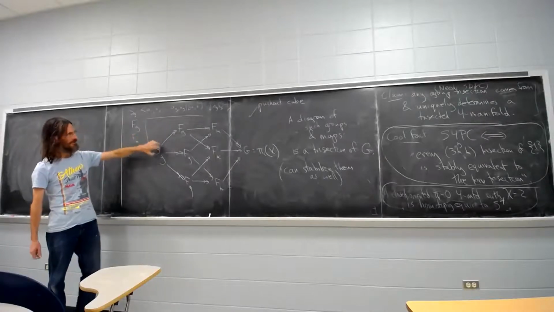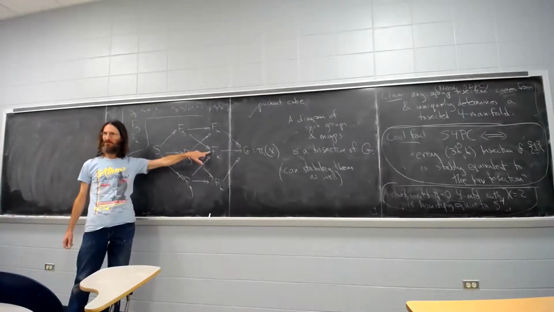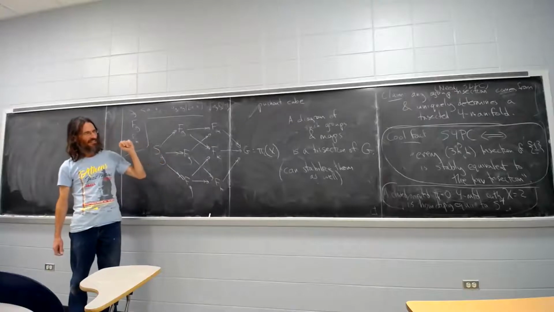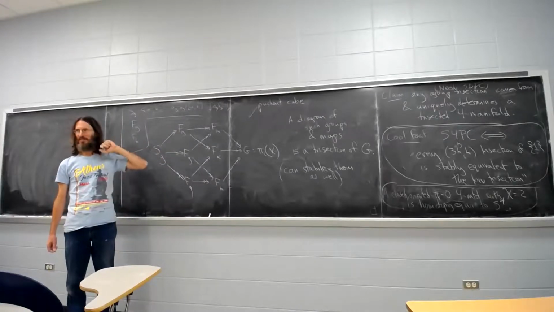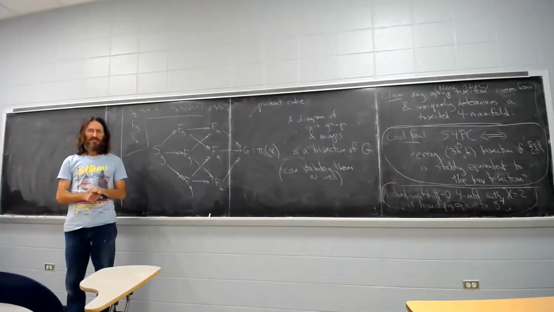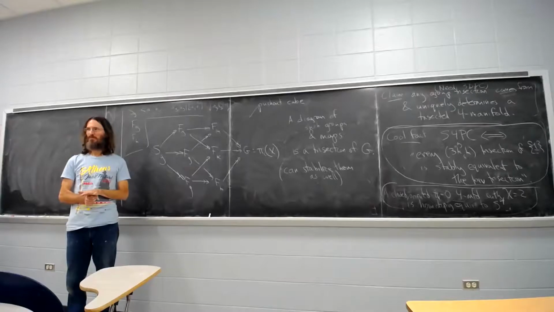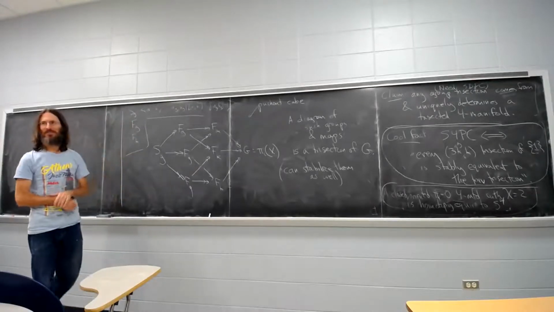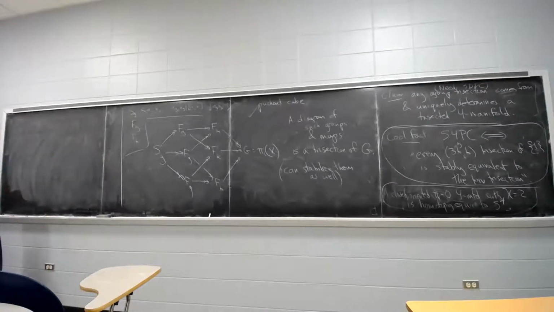For Heegaard splitting, you just have a surface group, two free groups, and this three-manifold group, right? And that determines the three-manifold in a way I'll explain. And then the three-dimensional Poincare conjecture can be equivalently stated. This is from the paper by John Stallings called "How Not to Prove the Poincare Conjecture," which really inspired this whole thing. I wanted to title this paper "How Not to Prove the Smooth Four-Dimensional Poincare Conjecture" in honor of John Stallings.